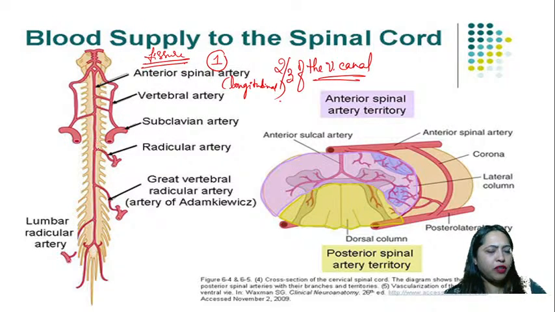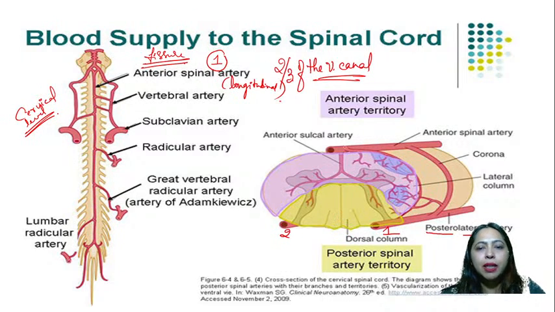But you can look at the anterior spinal artery, it is not sufficient. So up to the cervical level, it can efficiently supply along with the two posterior spinal arteries. You can simply call them posterior spinal artery, or you can also call them posterolateral arteries. Why? Because there is one and one, that is, two of them are present. There is only one here.